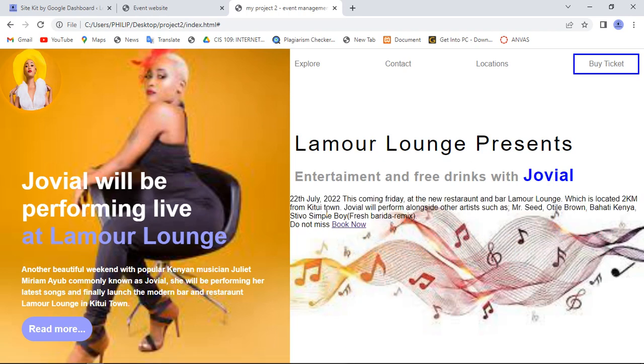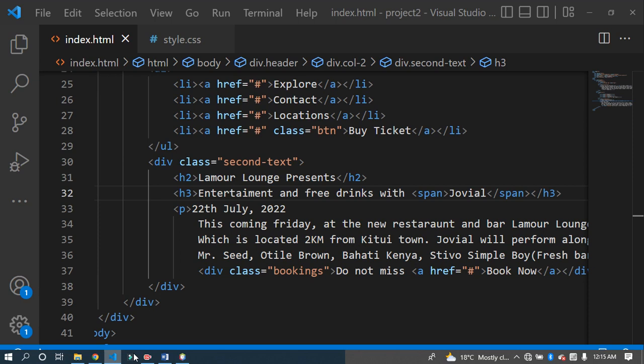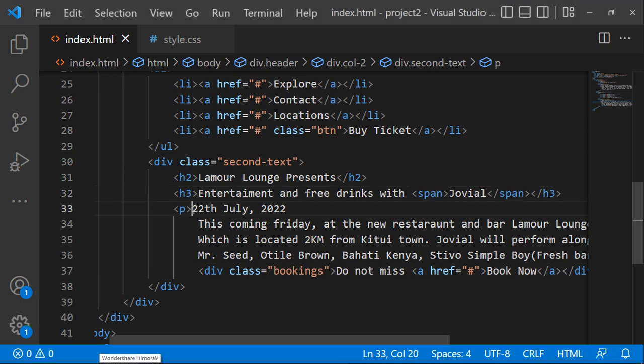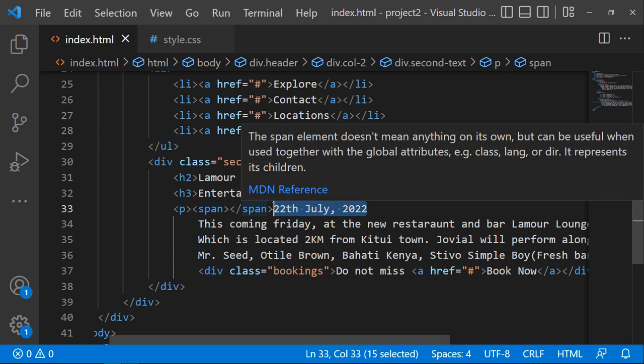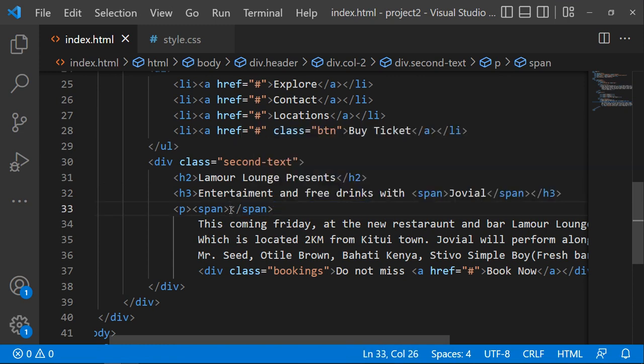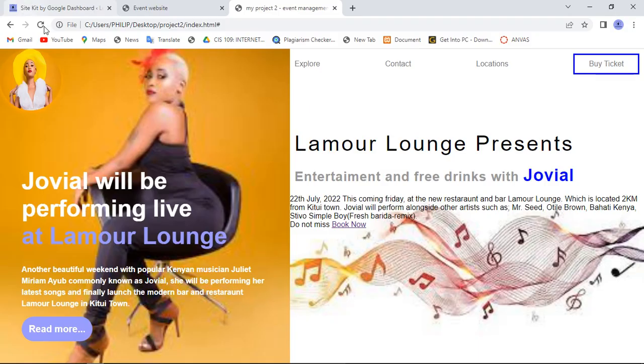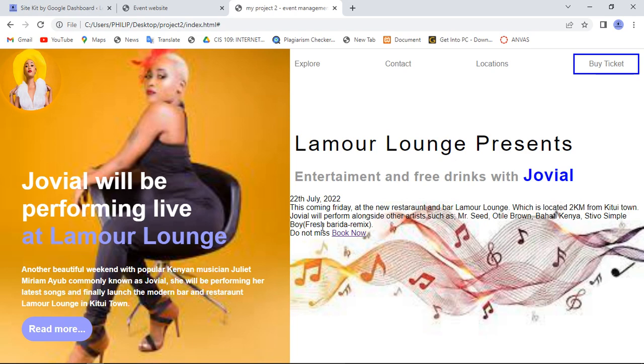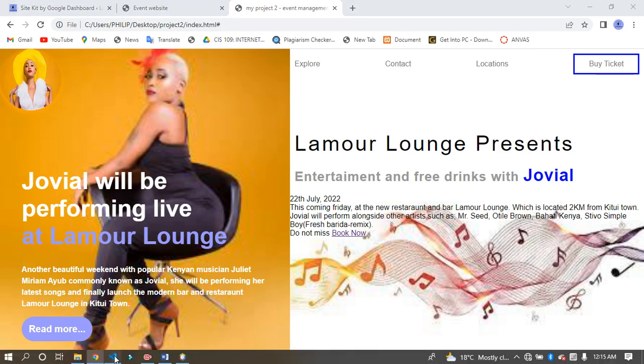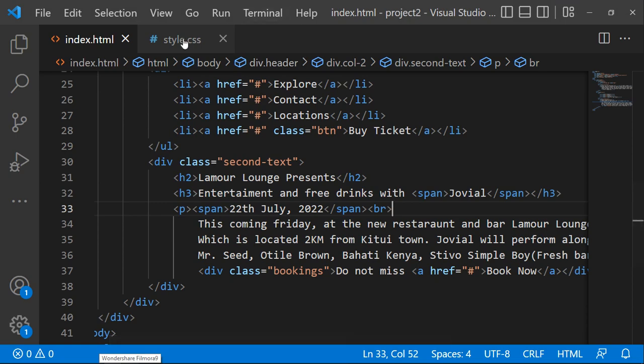So the next part is to work on the paragraph part. First of all, we just need to add a span at this point. Okay, the span at this point. So the span for the dates and all that. After that, the information below here will appear in the next line. So you see now, it is separated. Okay, now after that, you just need to style now there.